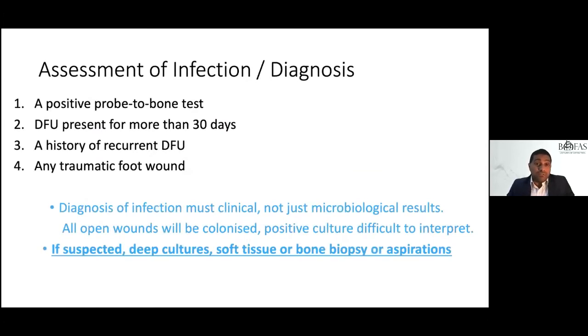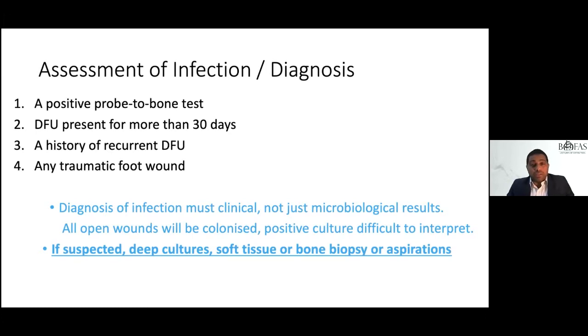Now, as far as the infection itself is concerned, there are a few cardinal tests which are useful for you to know as to whether or not there's an infection. The ones I use include a positive probe-to-bone test. A foot ulcer being present for more than 30 days is likely to be infected and also have osteomyelitis, history of recurrent infections or recurrent ulcerations, and lastly, any traumatic foot wound, someone stepping on a nail, someone stepping on a stone and developing a wound. I think unless otherwise proven, you should accept this as being infected and treated with respect.